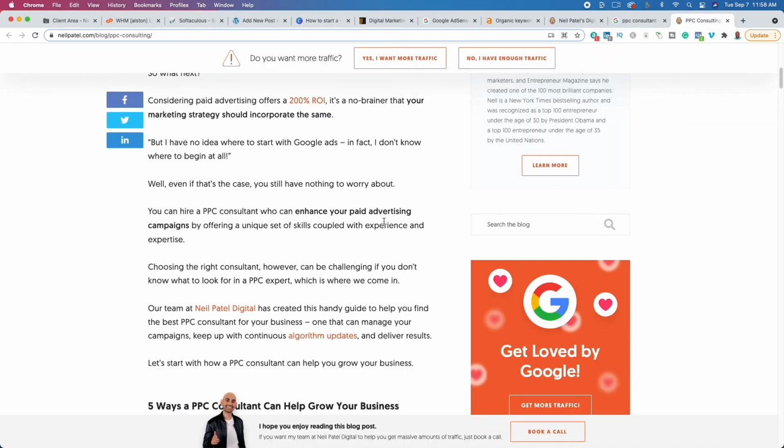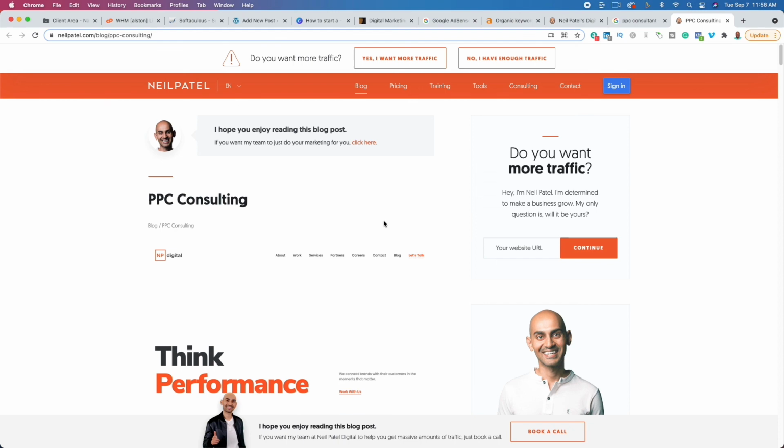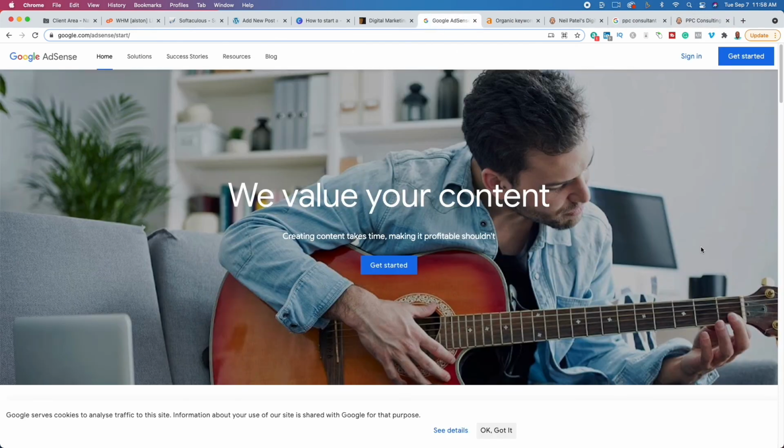One way to make money, and I don't think that Neil Patel's website is doing it, is you can actually have ads or place ads right on your website. You can work with a company like Google AdSense, and they will place ads automatically on your website once you go through the Get Started process. The only drawback to Google AdSense is they actually will pay you pennies on the dollar. You won't make very much money, but it's good if you want some money coming in.